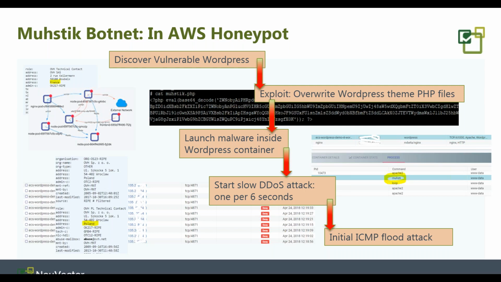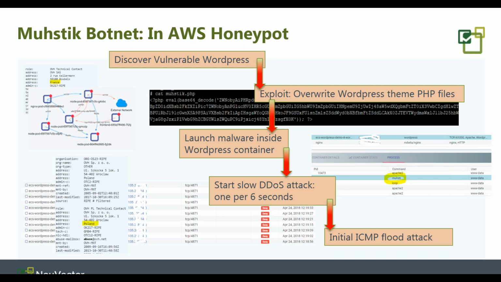And then whenever anybody browses the homepage of this WordPress, it will launch the malware inside the container. So a process inside the container gets launched, and then it creates a secret back channel back to the hacker. Of course, it's encrypted, so you won't see anything abnormal from the gateway firewall or AWS firewall. And then the hacker thinks, okay, I got everything launched and linked.